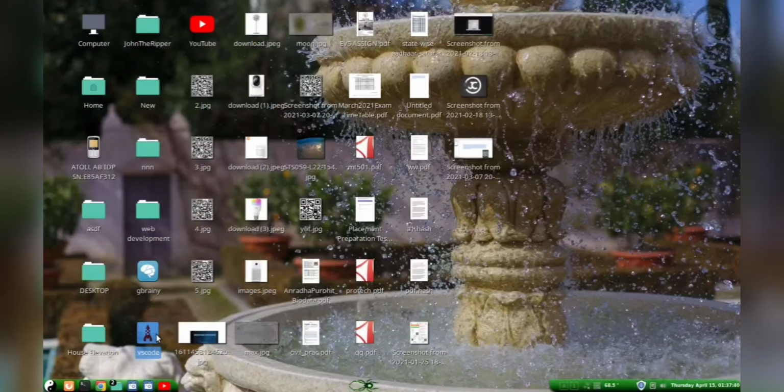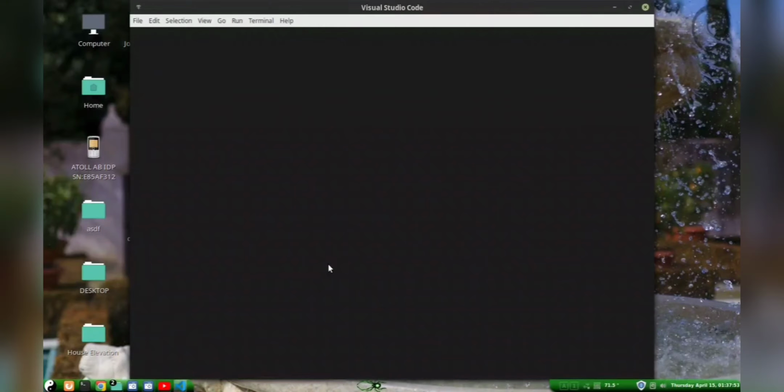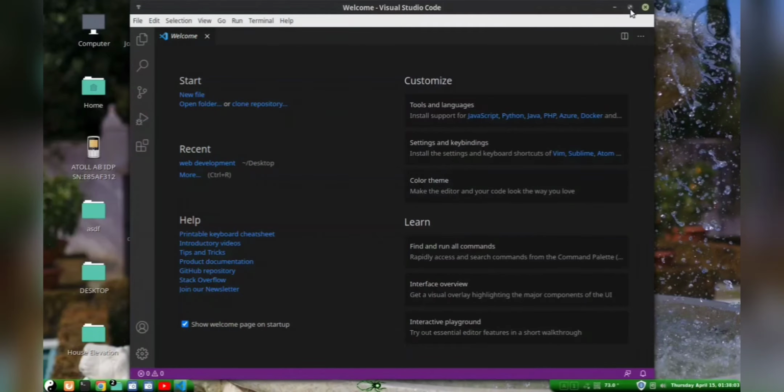Now here we also have the VS Code editor. I have not discussed it here as we will be discussing it on the Windows platform, but you can install it on Linux systems also, as I have installed it, as you can see on the screen. Now we will talk about VS Code. So let's get into the Windows platform.